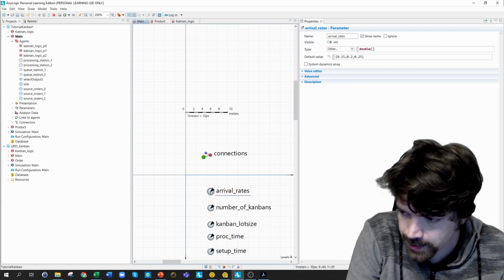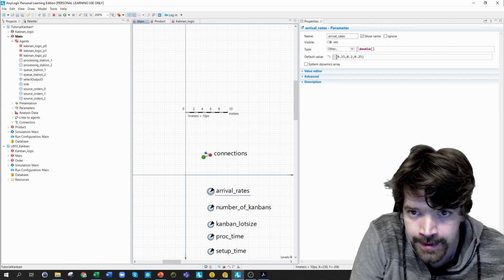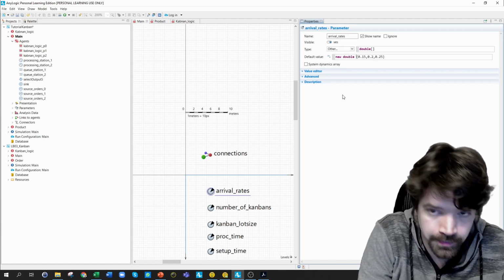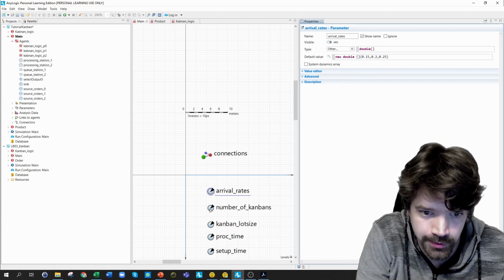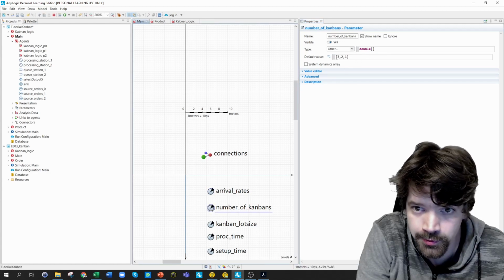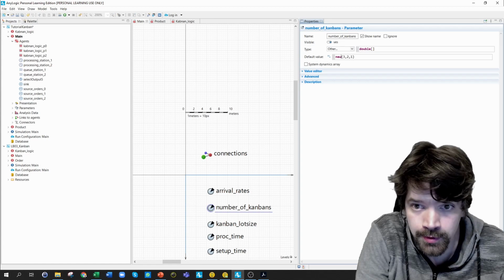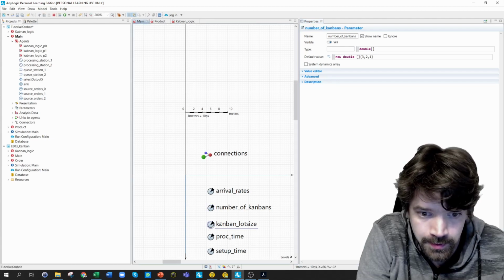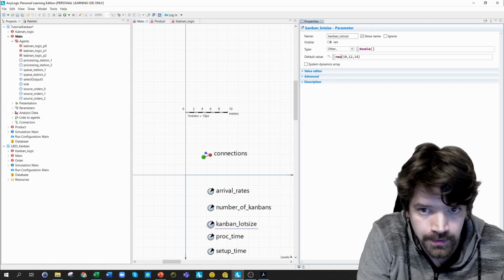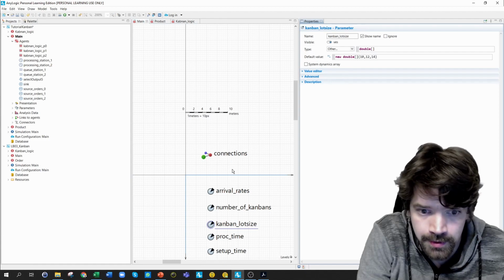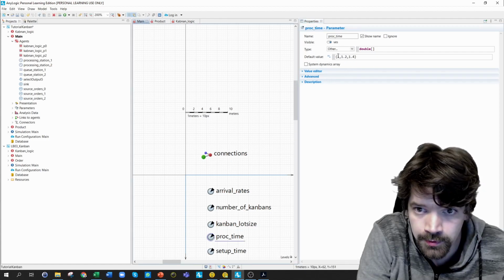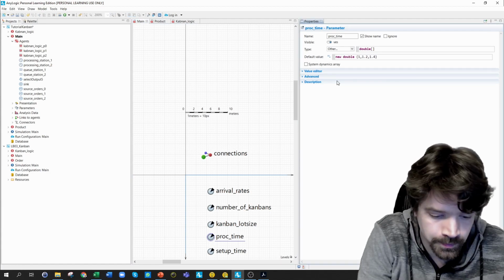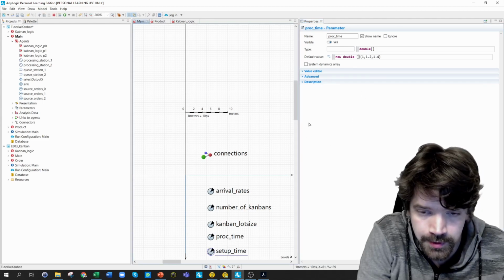So now we do a proper coding. If you let the debugger run, then you won't get any mistakes. But the proper initialization would be new double brackets. Then it's according to the Java rules. So we include that, of course, for all: new double brackets for Kanban lot size, as well for that one, and as well for the setup time.